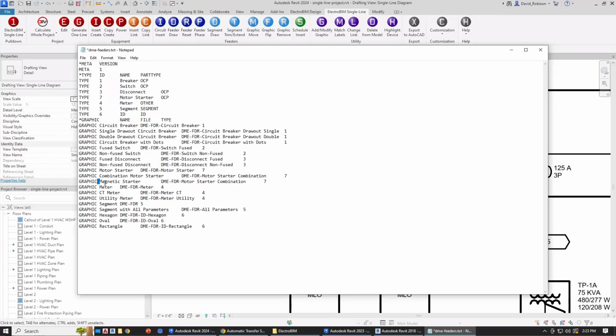These columns are actually separated by tabs, so you do need to be a little bit careful when you're modifying this. It's not the best user interface that we ask you to modify this text file. In a future release, we're going to update it so that this has a nice interface. But right now, you do have to modify this text file. So make sure you don't accidentally erase these tabs. If you do, just put them back in.